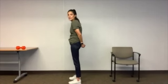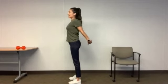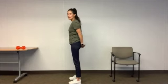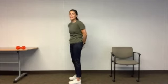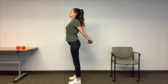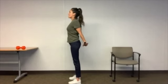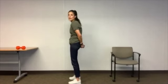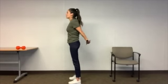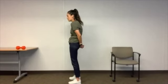You're kind of in this rounded position. What I want you to do is you're gonna pull your arms back, you're gonna look up, get your chest up, and then you're gonna relax back down. So our pec muscles in the front tend to be really tight, so this is a good stretch to try and open up the chest, look up, and then relax. Go ahead, keep doing this active stretch here at whatever pace feels good to you.